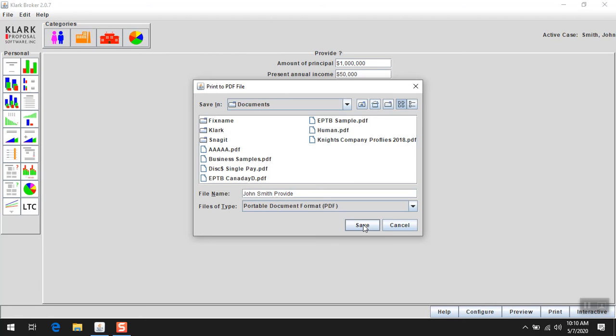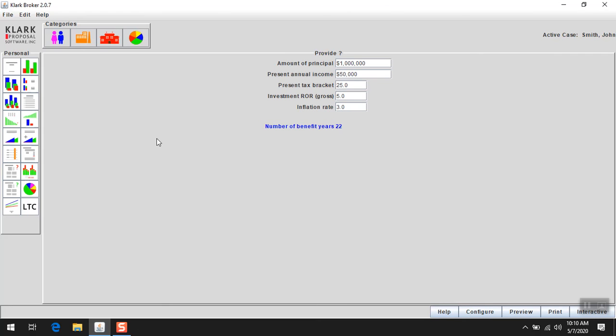So if I save this right now, and I want to save John Smith 2, I'll show you what happens. We're going to save John Smith Provide, and now we're going to open John Smith 2.